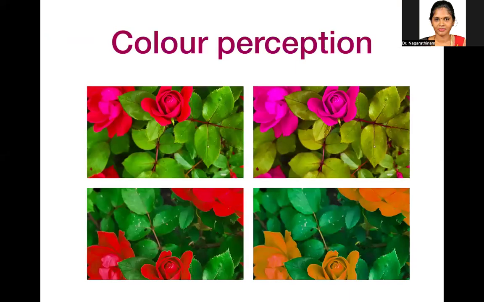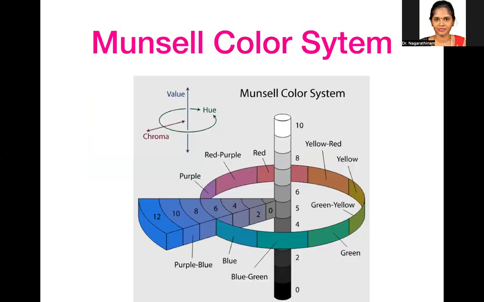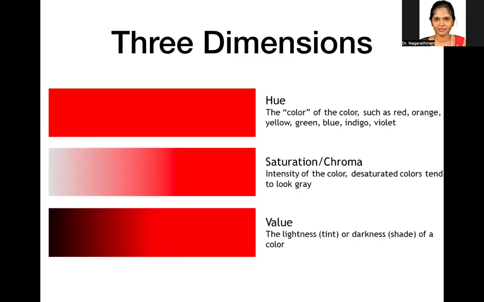Color perception is actually difficult in words because color cannot be described in words alone. For example, what you pointed as red color, your friend may argue as pink. Therefore, words cannot describe the color fully. Hence, color perception is dependent on three variables as proposed by Munsell. This is the original Munsell color wheel, but put in a simplified way, this can be explained in three dimensions of color. That is hue, chroma, and value.